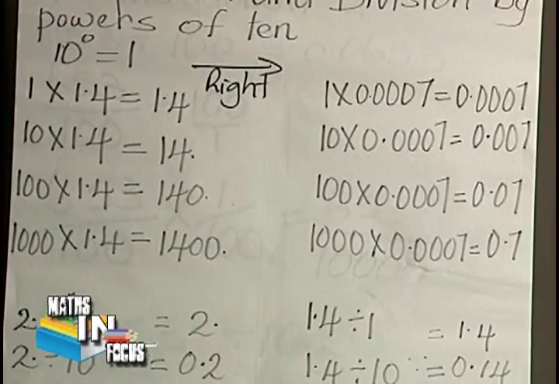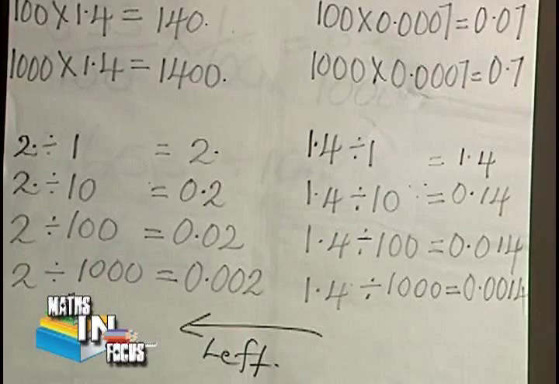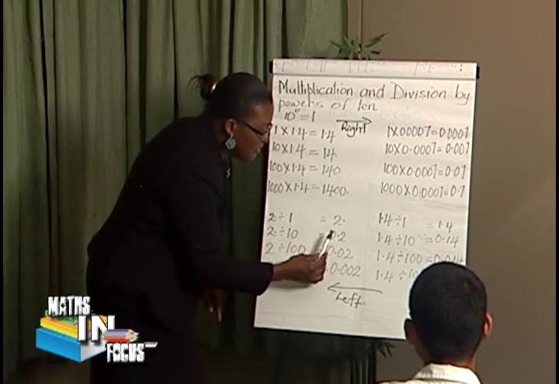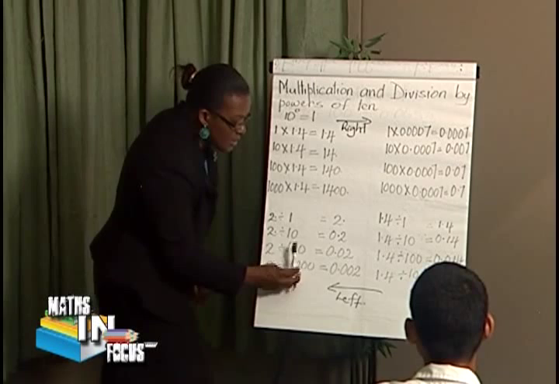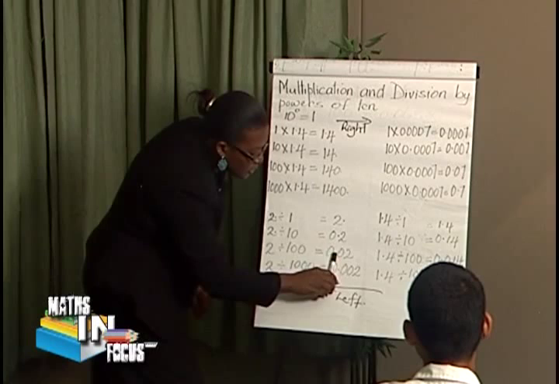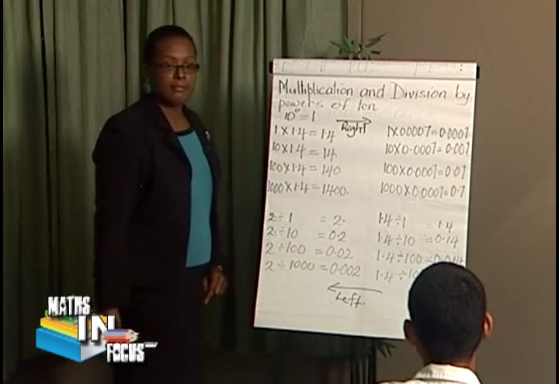In 2, and we're dividing by 10, our decimal point is moved one place to the left. So we have it here. And instead of leaving it as .2, we put in the 0 to remind us that our point is there. Then we go to 100, 2 zeros, so our decimal point is moved 2 places. 1, 2. Then 1,000, 1, 2, 3. And the same pattern goes on over here.